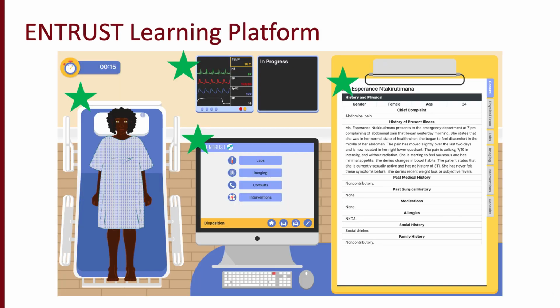ENTRUST is a virtual online patient simulation platform that was developed in collaboration with the Stanford Department of Surgery and the Alt Games Lab at UC Santa Cruz. A learner can virtually work up a patient by taking a history, performing a physical exam, and ordering labs, imaging, and interventions. One may even follow a patient's vital signs and see changes as orders are completed. Cases can be adapted to reflect practice environment and setting.